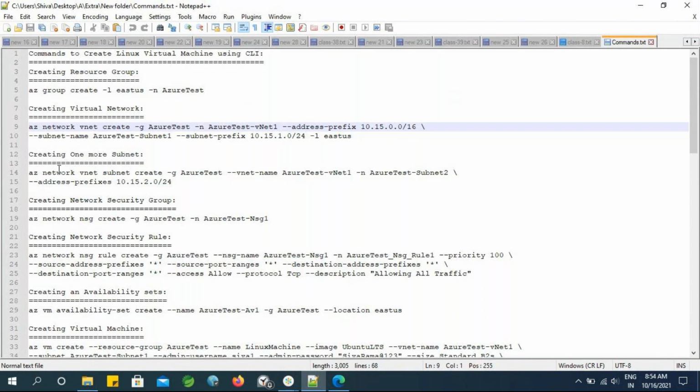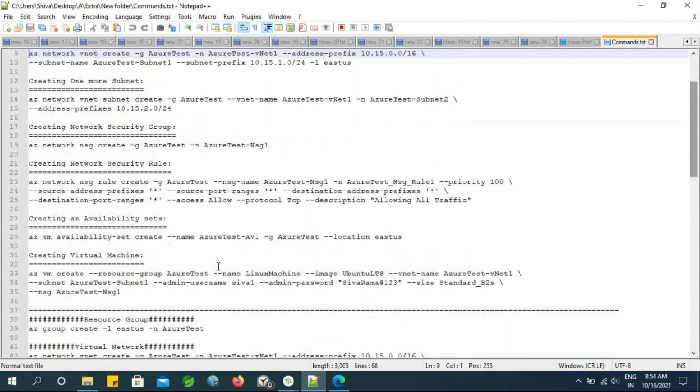Even if you want to create some 100 virtual machines, the same steps we need to execute 100 times, and we need to wait till whatever is going on, and cross check each and everything, whether the virtual machine is created or not. Physically we need to check each and everything. These are the sequential steps we are trying to execute.